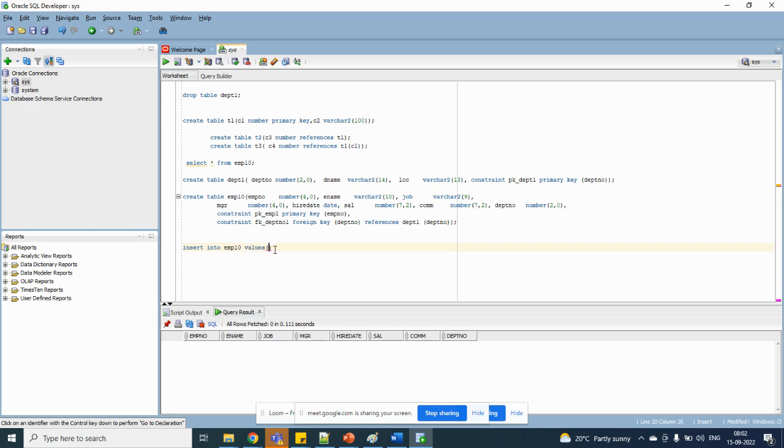Here EMP number is the primary key. I cannot insert null, so I should pass some value. I will pass one. And next, I will consider my name for ename. Next, what is the next column? Job. For my designation I can give teammate, or developer.